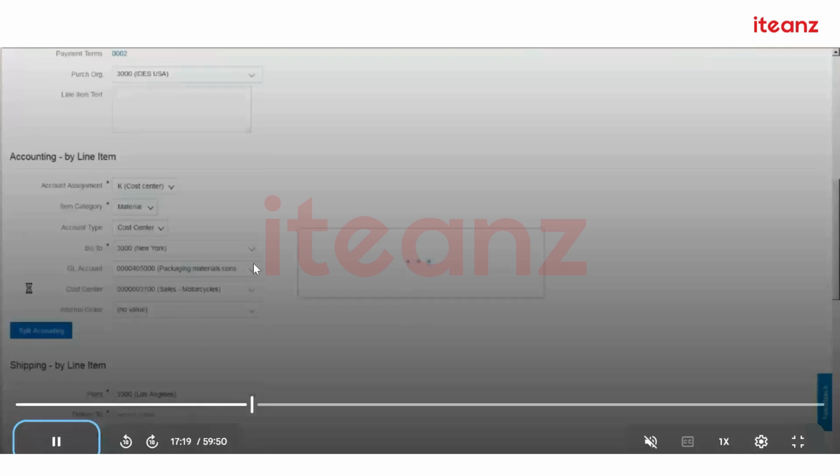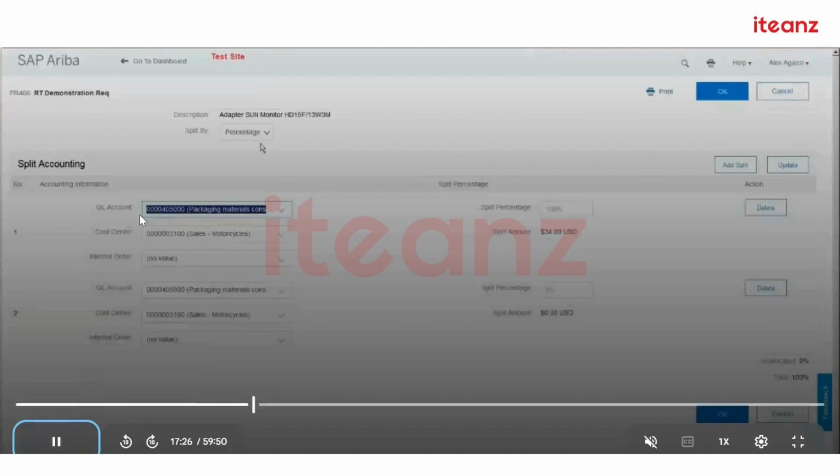Split account. Under accounting, we can find the split account. Under the split account, you can split based on percentage. The product allows you to split based on amount, percentage, and quantity. So you created it for only one quantity. Suppose for one quantity it is 100%. If you want to split this, you can give 50-50 for different GLs. 50% you can divide the account. 100% you can change to 50%.